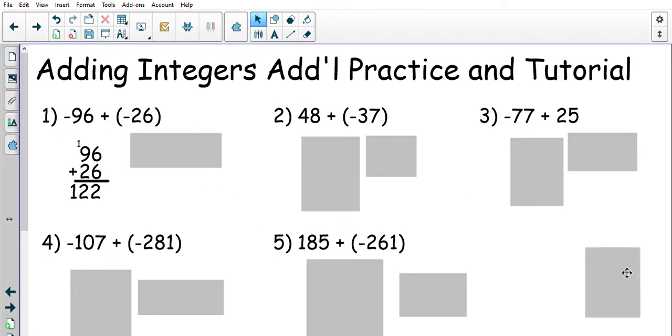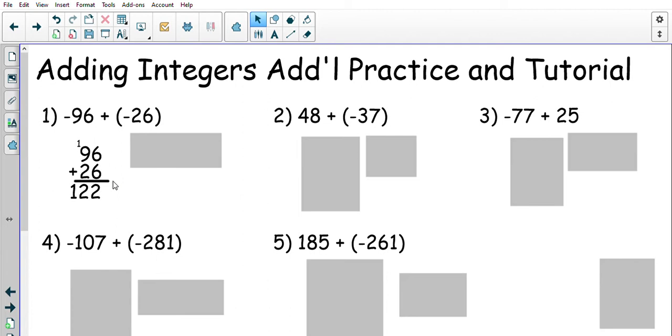You're going to notice that I'm going to drop off all of my signs when I do my work off to the side. I always like to write down my work because it's very tricky sometimes to do math mentally. We can make mistakes that way, including myself. I find it easiest to write down my work. So I've got 96 plus 26. 6 plus 6, of course, gets us 12. Leave the 2, carry the 1. 9 plus 2 is 11, plus 1 more is 12. So we get 122.